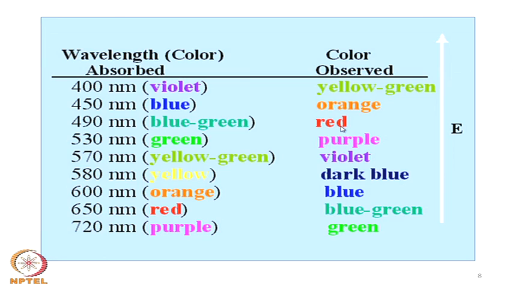So, from the first, second, third, fourth, fifth color we are getting this violet. Then the same trend we are writing from violet, then blue or dark blue, then blue green, then green, yellow green, then orange, red and purple. So, all other colors we can basically put beyond this particular point. So, if we start from the 5th color where yellow green is absorbed and we see the violet color as the emitted color. Again, the same trend we follow from violet to red can also be followed in the same fashion from violet to green and then again back to purple.